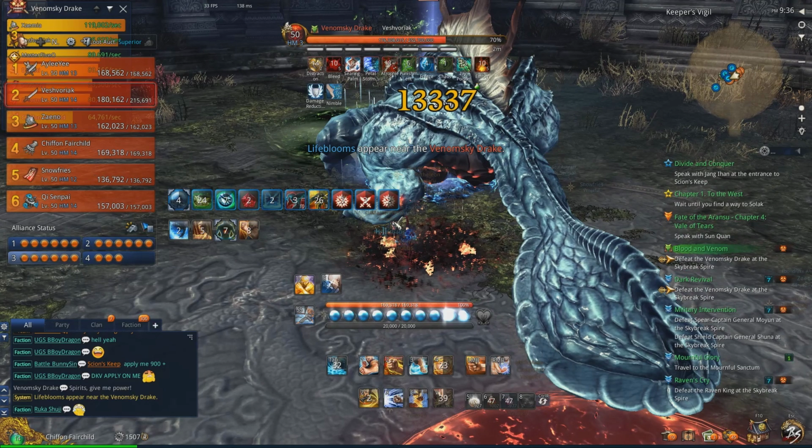Alright, so this message appears. So this is the flower mechanic. This happens at 80, 50, and 20%. At 80 and 50%, the boss is going to jump to either 12, 8, or 4 o'clock positions, and it's going to spit a total of 7 poison AoEs at the tank.